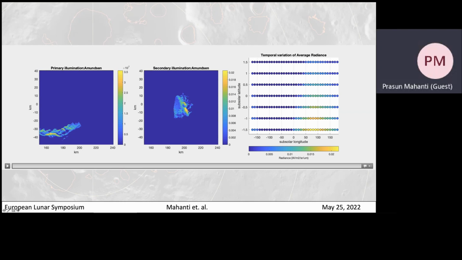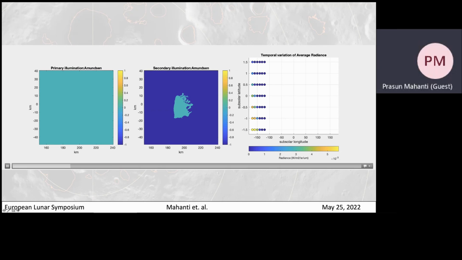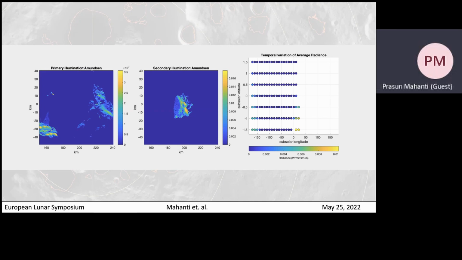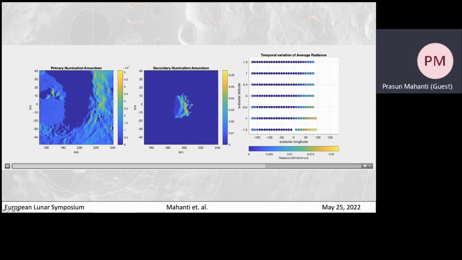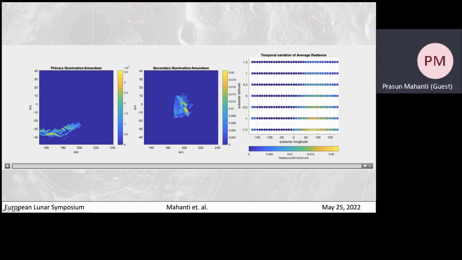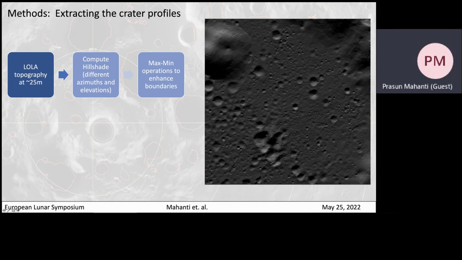But I'll just play that once more. The idea is that the seasonality can be clearly seen here. The green area indicates the zone where there is no light coming, even as direct solar illumination on the walls, for the zone that was simulated here. But you can see that this part changes over time. This is where the PSR, the permanent part, resides, but the seasonal part takes over and goes around in different zones. Now, let's go to the next one.